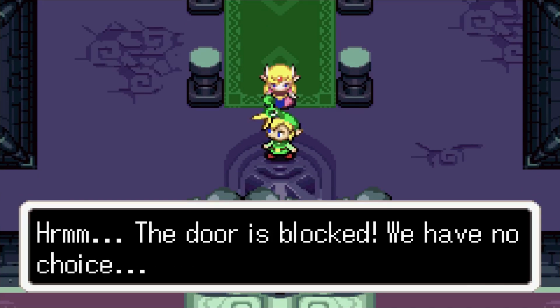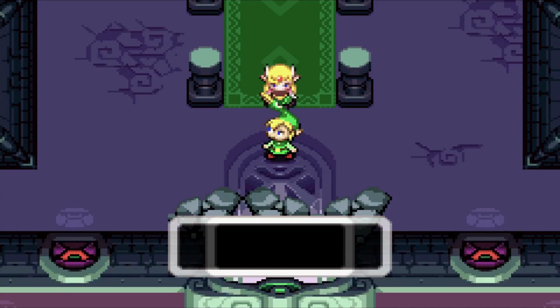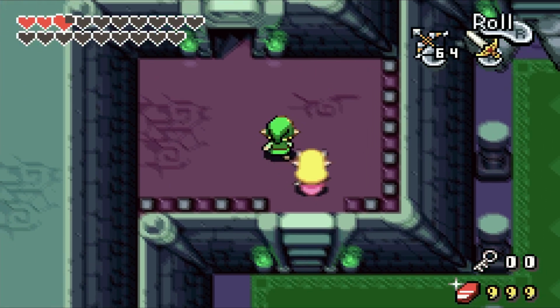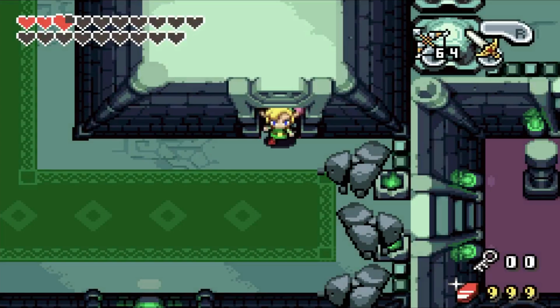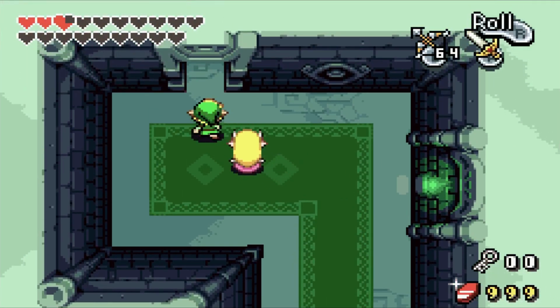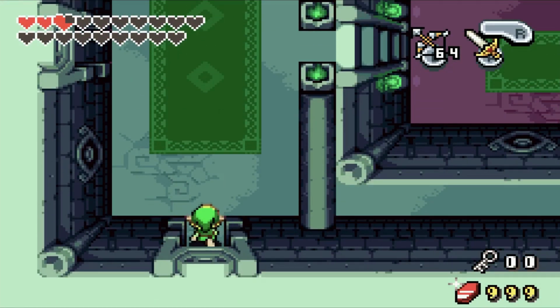The door is blocked. We have no choice. Head back to the sanctuary. Yes, we must get quickly to the sanctuary so we can be safe from the collapsing castle.